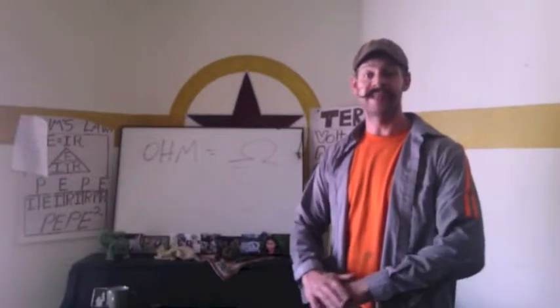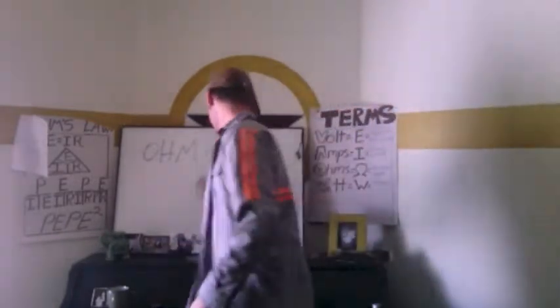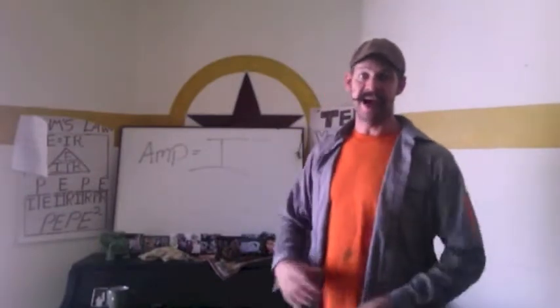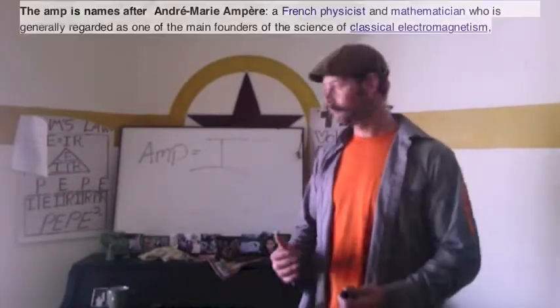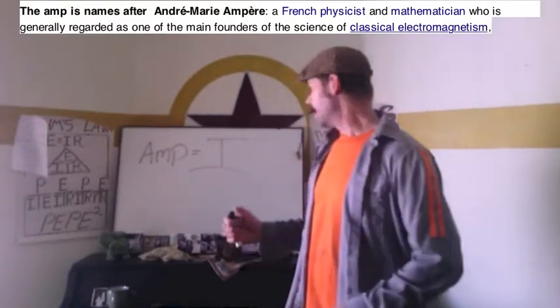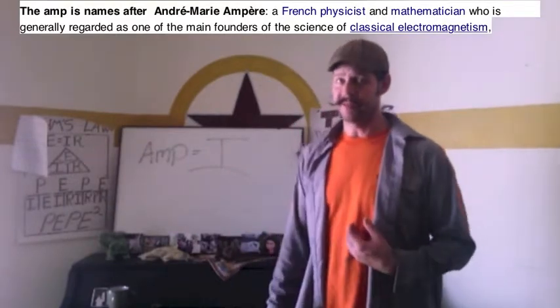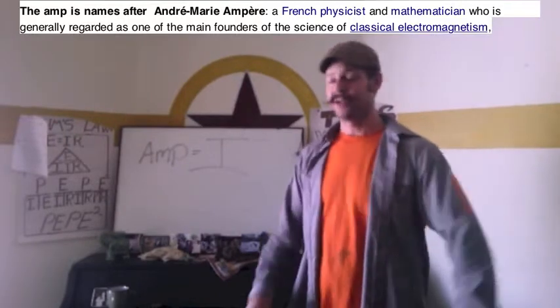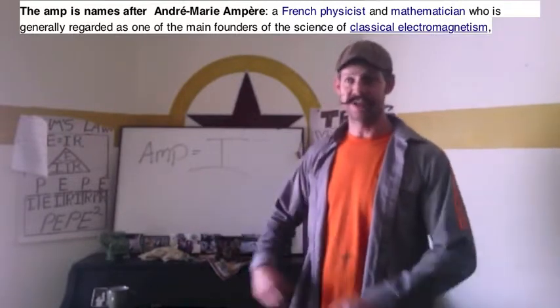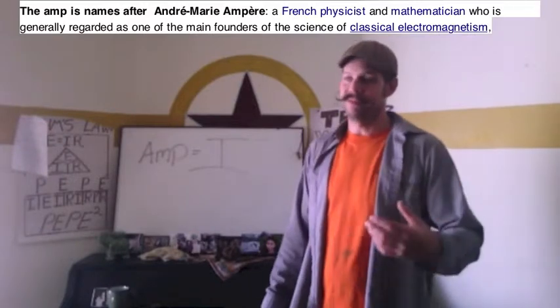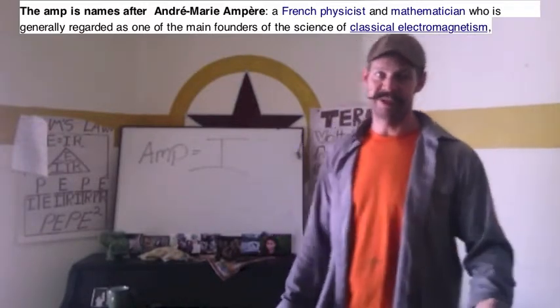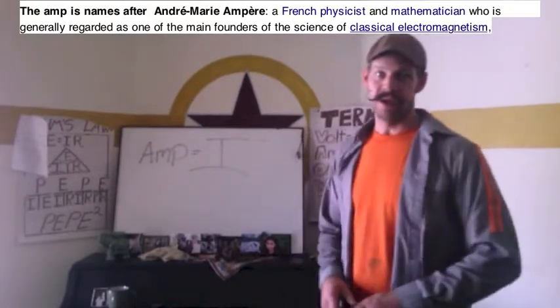All right. The third term we're going to do is the amp. Write it down. The amp is abbreviated I standing for intensity. There you go. So as you learn them, and I made this mistake myself, don't just instantly, when you see volts, change it to a V on your homework. Just keep it as an E, learn it, love it, enjoy it, because it's always going to be an E, and your life will be easier if you just learn to accept it.